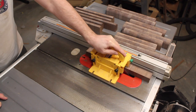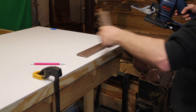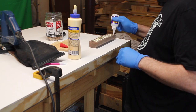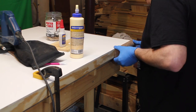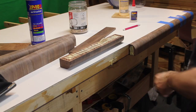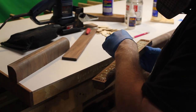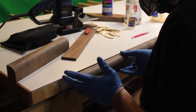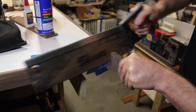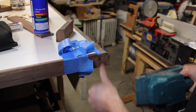I use a biscuit jointer to give even more surface area for the already very strong wood glue to grab onto. Just like last time, a little bit of CA glue acts as a quick clamp, although I don't use activator this time. It does dry pretty quick and some tape holds everything together. The trick here is you've got to get the surface married up perfectly — you will not have a chance to make it flush afterwards. And this biscuit just gave me problems, so I threw it on the ground — no big deal. A manual saw is used here because this was the best tool for the job. I clean it up with the belt sander. Even after that it doesn't look the best, but no one will see that side anyway.